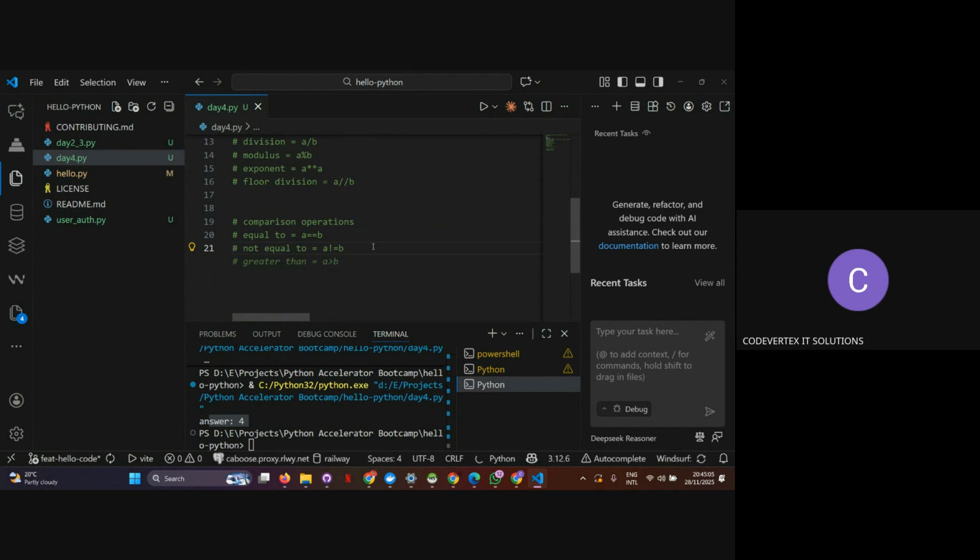So we have equal to, and somebody asked me this. I don't know whether they're here today. And then we'll move to logical operators. And then assignment. Let me just do this, and then we can.